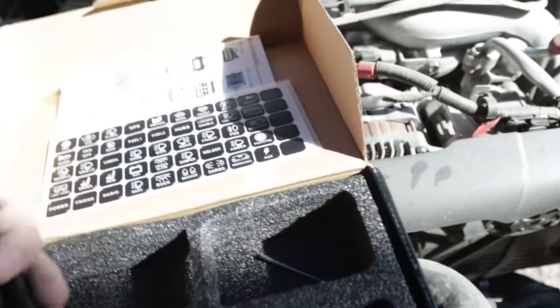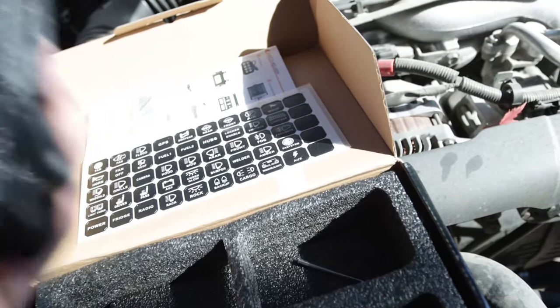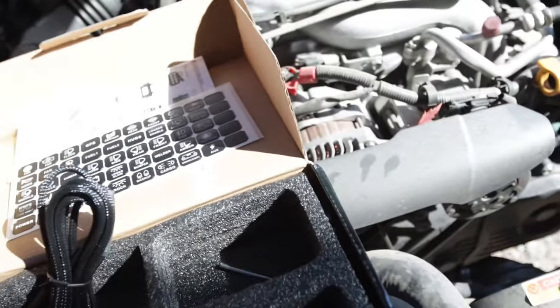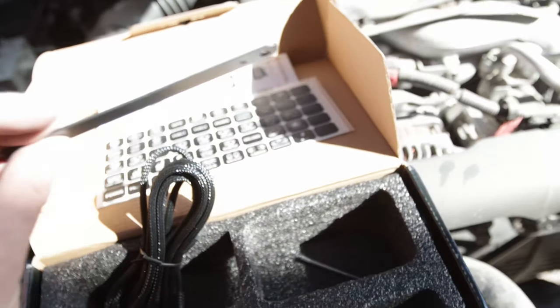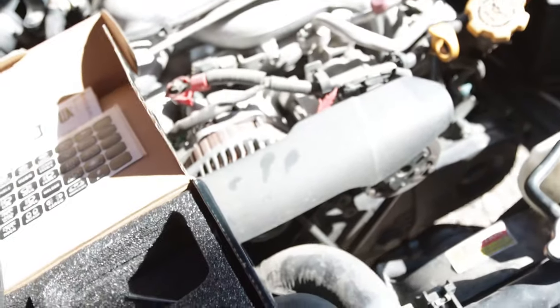Our lead to go from the control box to the switch panel that's going to be in our car. Then we have power and ground cables and some other stuff, spare fuses, different types of tie downs for the switch panel to mount inside your car.